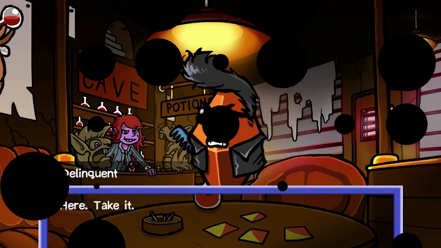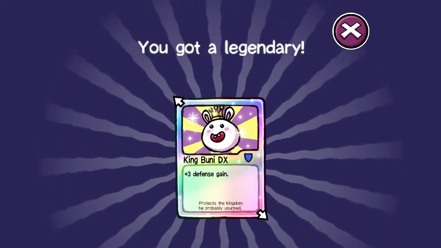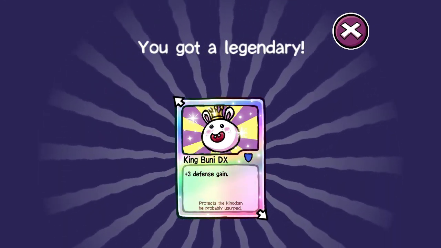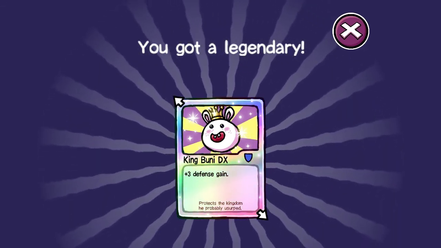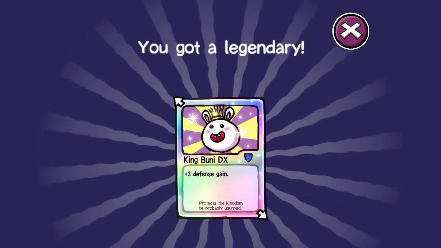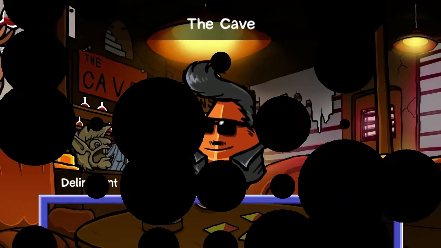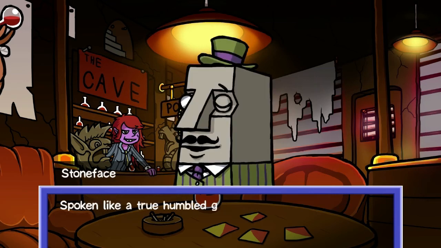Here, take it. We get the King Bunny DX, which gives us a +3 defense gain. So if we can get that in a defense combo, he will act as like 4 defense, which is amazing, and would have actually really helped against a fight against himself. Anyway, so that is our second boss down, second legendary card gained, and I guess I owe you more than that card. I shouldn't be cheating anymore.